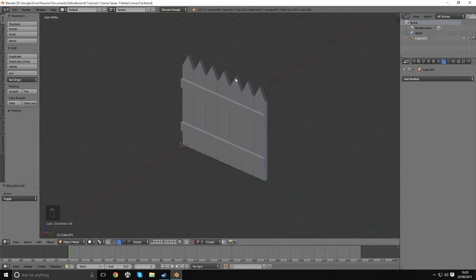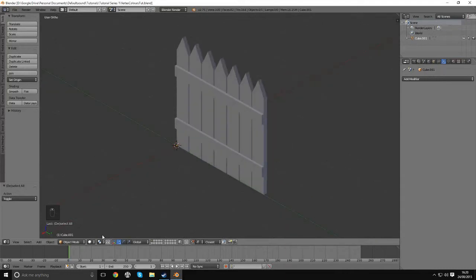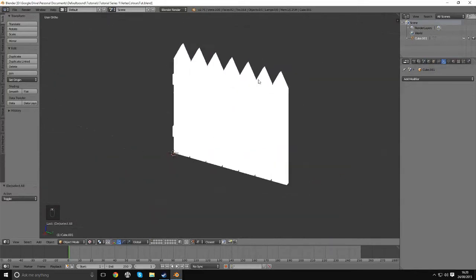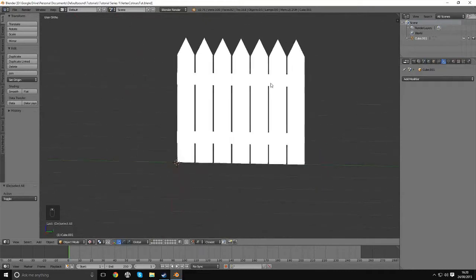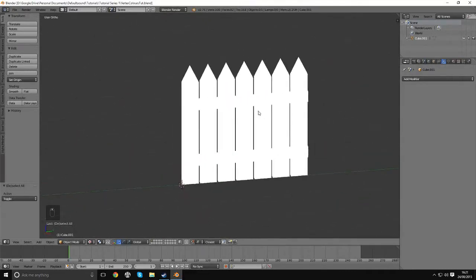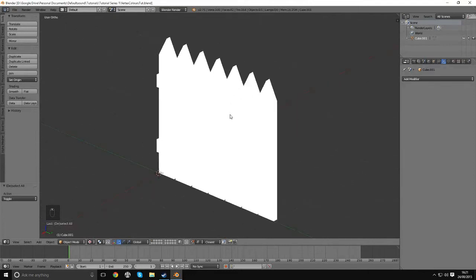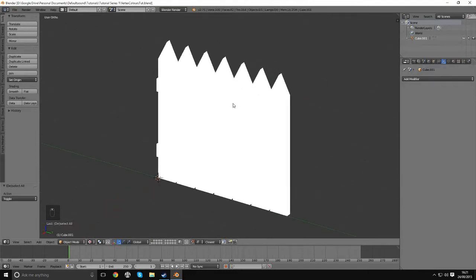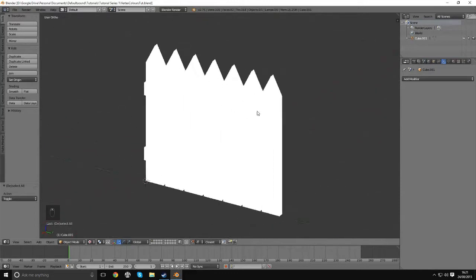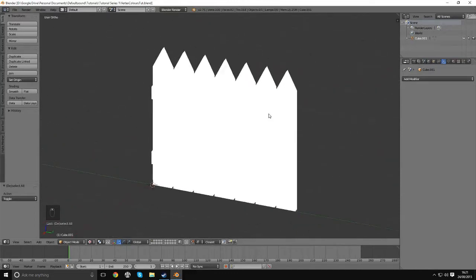So if we want to view this with our vertex color, I'm going to have to change this to texture, and it will turn it completely white. That's because at the moment the vertex colors on our fence are completely white. So we're going to have to paint some information in here to give it a bit more oomph, or a bit more interest and lighting information.